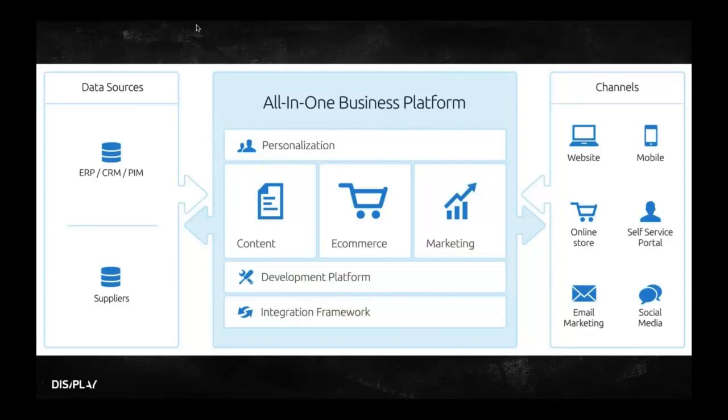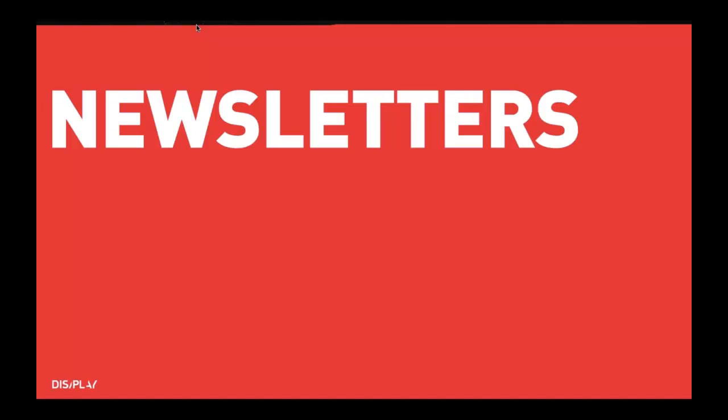So switching to the Dynamicweb drawing of this, it's the all-in-one business platform. You have the content, the e-commerce, and the marketing. You can benefit from reusing your content in your email communication, and you can benefit from having your products in one single place. Benefit from having integrations with the ERP system, so if a price changes during the day, the next time you send out your newsletter with the product in it, it will be updated automatically from the ERP to the e-commerce and throughout to the email. So there's a lot of good reasons in terms of publishing.